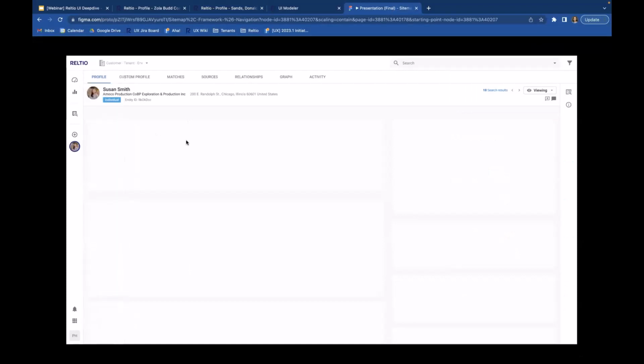So if I were in a profile, we've then put the secondary subpages here at the top, making them a lot more visible for you and a lot more accessible. So then you don't have to click on any other pages to get to it. So from here, we understand that when you are within the view of a specific profile, you are working within that profile and you want to navigate to its other subpages. So from profile, I can go to matches, relationships, etc., a lot faster. So that's another change that we've done.